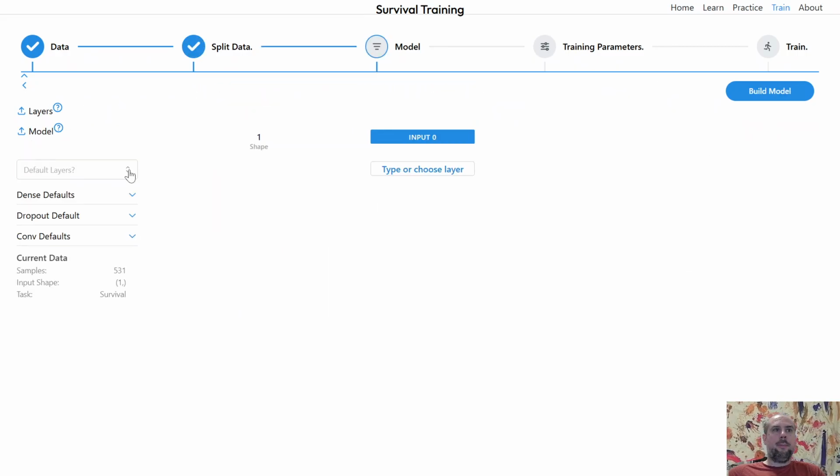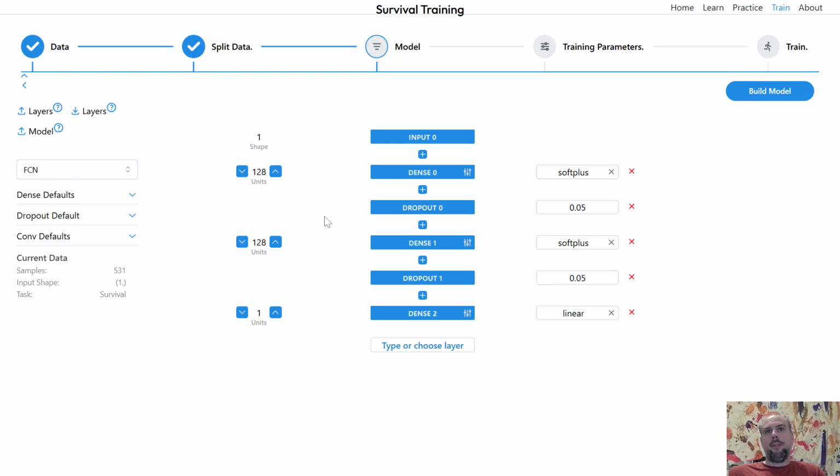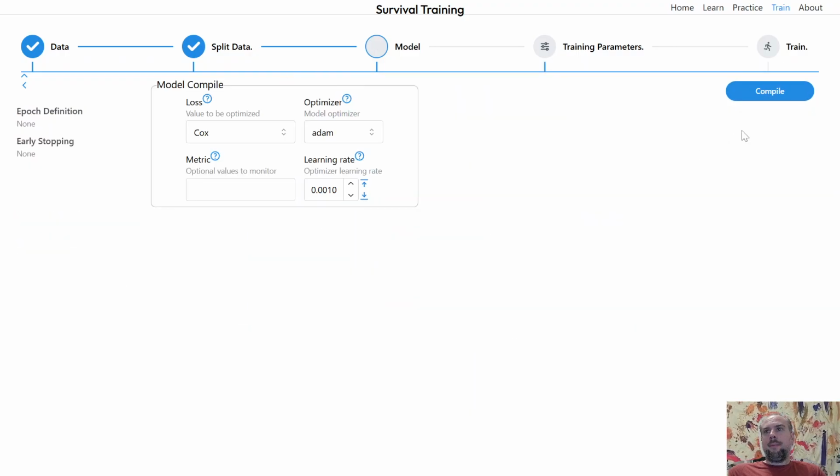Now for the model, I'm actually just going to load a default FCN. So this is similar to what we just had, but now we have some dropout layers. The dropout layers prevent overfitting, but they reduce the power of the model. And I'm going to go ahead and take away the bias again for that.